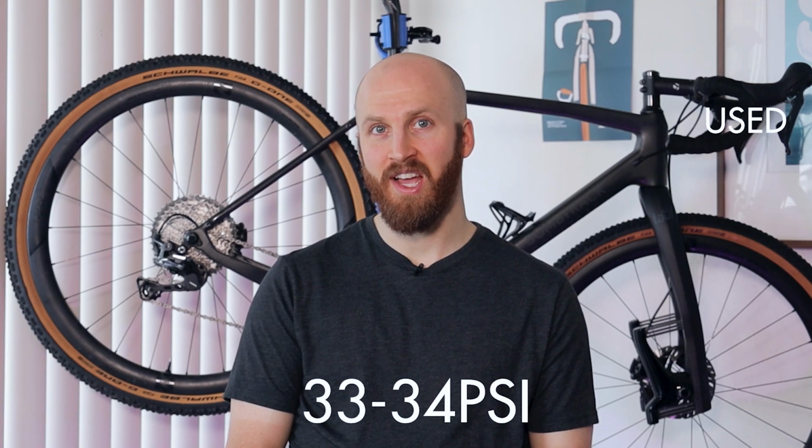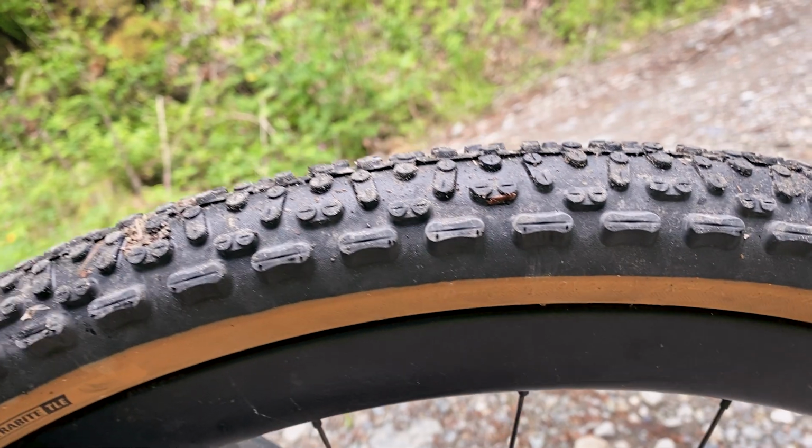I generally ride low tire pressures, and I was riding these around 33 PSI, which felt pretty good. Not too bouncy, pretty stable, and smooth rolling. Riding on pavement, these weren't as fast, partially due to my low tire pressure, but also the big spaced out tread on the center of these tires, which adds a good amount of rolling resistance. It wasn't horrible, but noticeably slower than most of my other tires have been. They do make some noise, but it's not terrible, I don't think.